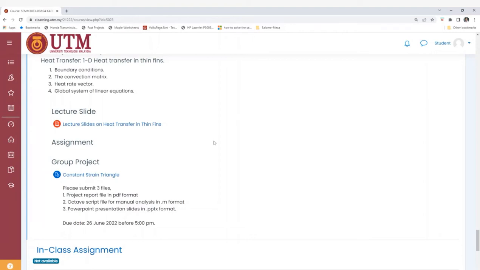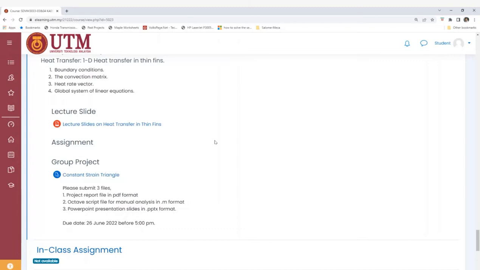Alright, so any question on this project? I hope this is very clear. If you have any question, just put it in the Telegram group. Again, with Telegram, if you send it during my off hours, for example after office or on the weekend, sometimes I answer, sometimes I don't. Not because of anything else, but because it is my free time. At night is my free time. Weekends is also my free time. So I will try to answer as soon as I can.